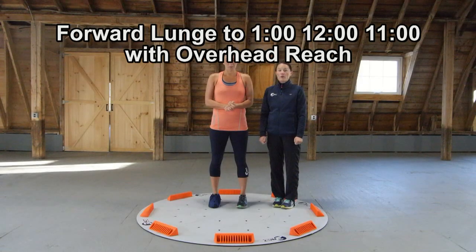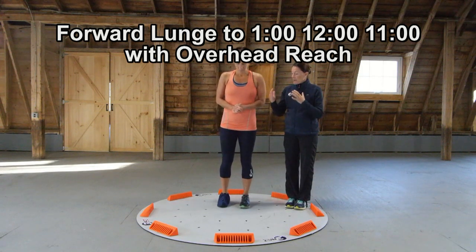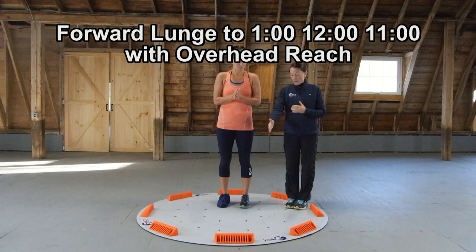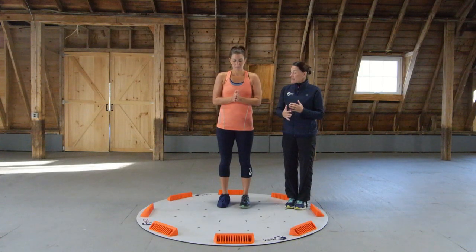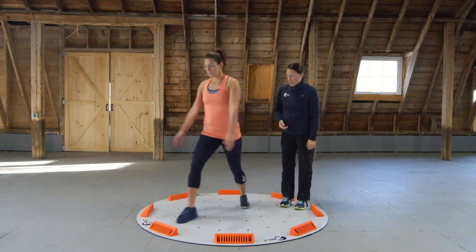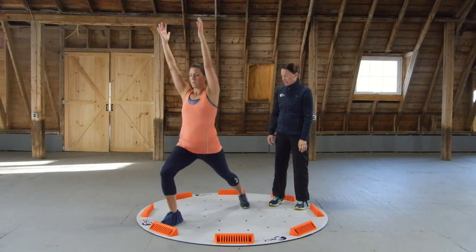Forward lunge with arm overhead reach. Kendra, this exercise you're going to do another set of lunges where you're going to lunge to that 1, 12, and 11 o'clock block. This time when you're lunging, now your arms are going to go overhead. So start with that 1 o'clock, exactly. Arms up and then slide back out of it.